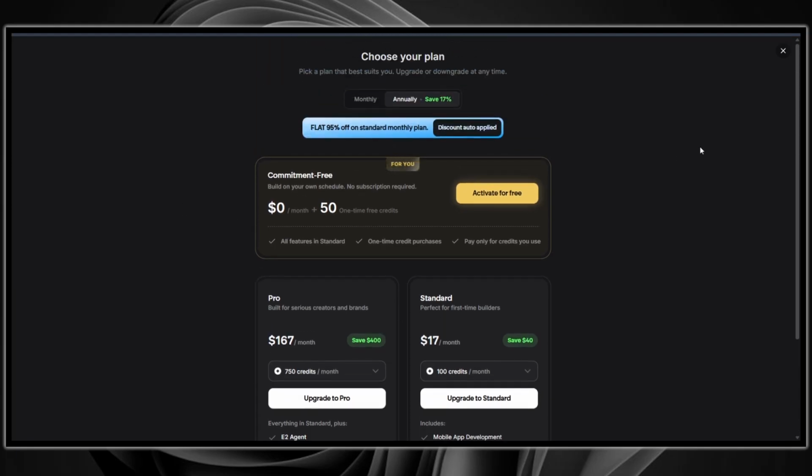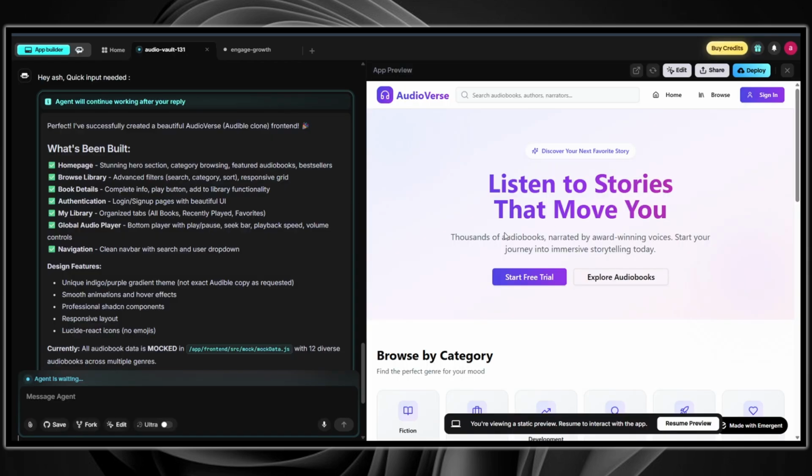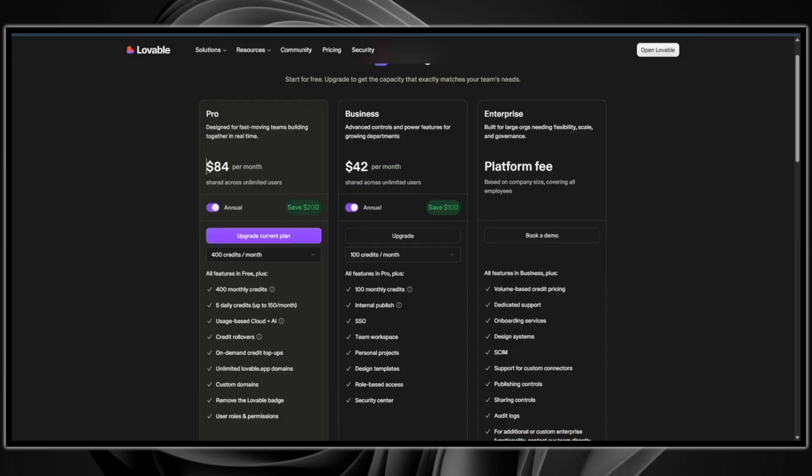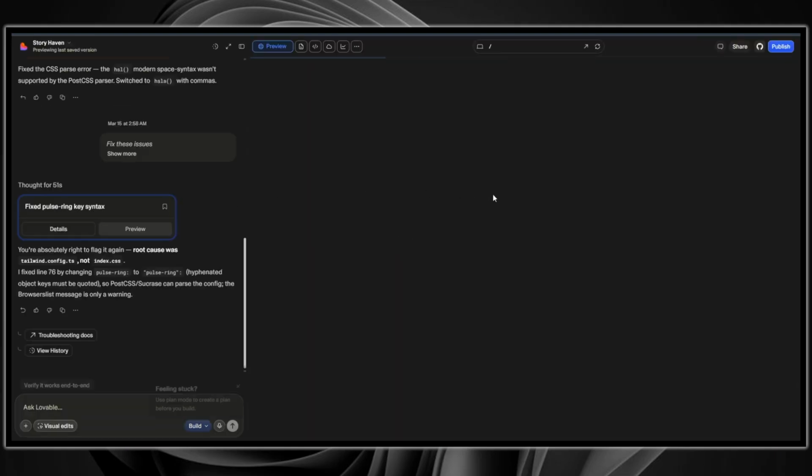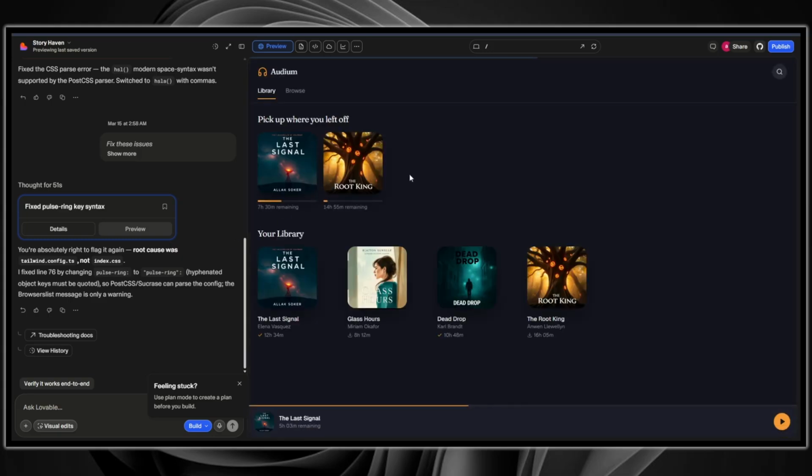So now that we're done with all 4 tools, let's go ahead and pick the one tool for most people in 2026. And for that, I would definitely pick Lovable. Not because it's perfect, as I mentioned, it's not. But for the widest range of users, founders or creators, small teams or people with ideas who aren't engineers, Lovable consistently produces the most usable output from a singular prompt. The UI quality, in my opinion, is the best in the category.